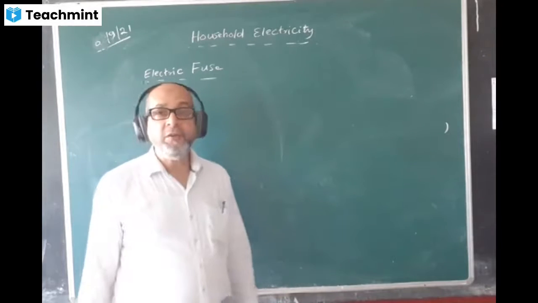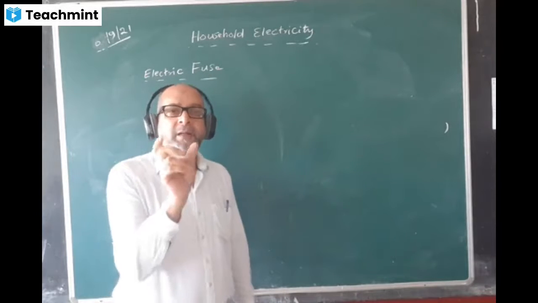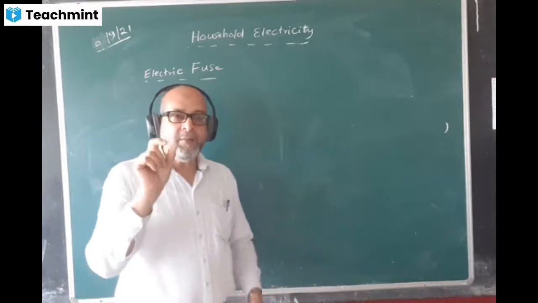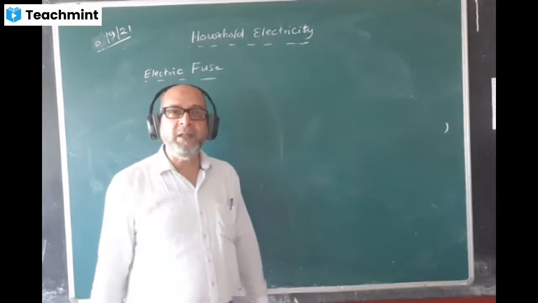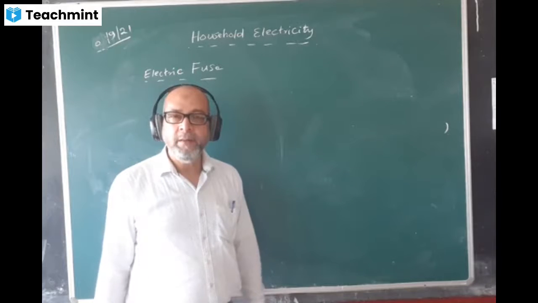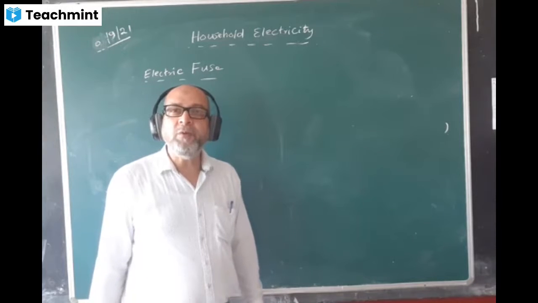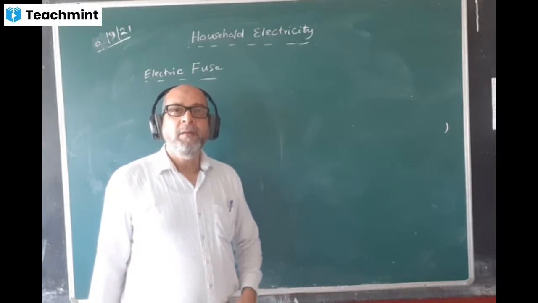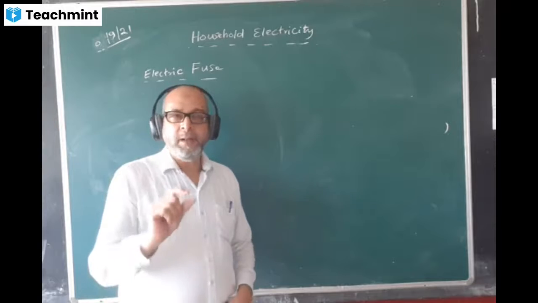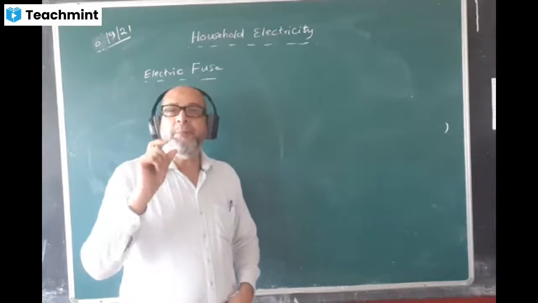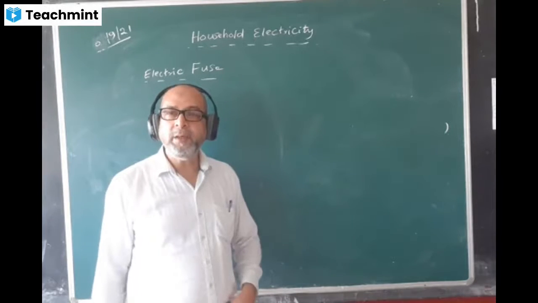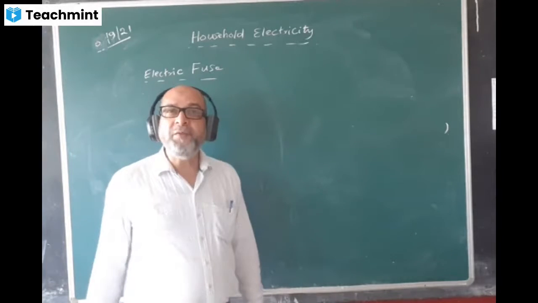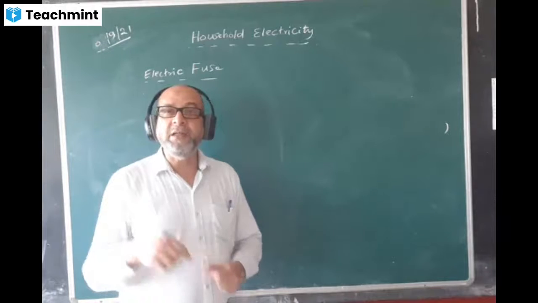So, blow means what? Blow means melt. Blow means the wire breaking. The wire melts and then the wire will break. After melting, the wire will break. You must have seen it at home. Yes, sir. The technical term is blow, wire blows. Okay, technical term is that. So first question, what is the fuse? We say it is an electric device which limits the current.